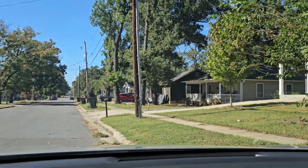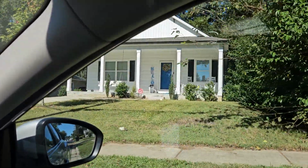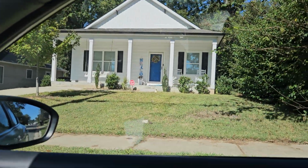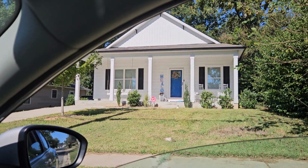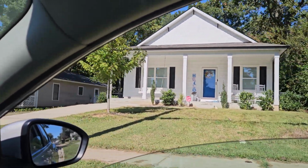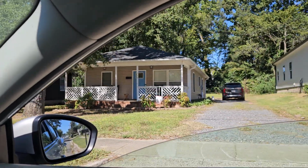Anyway, this is the area. Let me give you what's going on here. This is the house next door. Nice house, brand new, looks good. There's the other house next to there. All right, so being able to go off the road here.